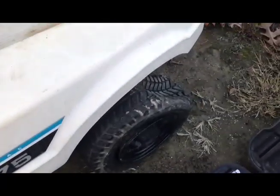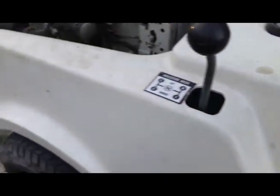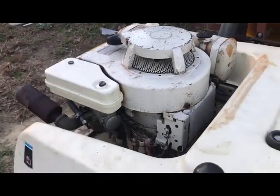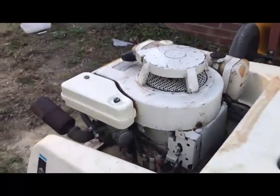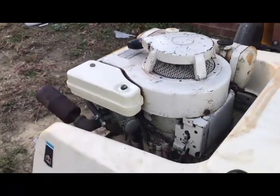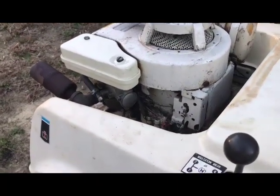I've got to get some tubes in the two front tires. The rears are holding — they're tubeless — I might be able to get them to work, but I couldn't the other day. I want to put this one to sleep now. Still got some problems; I'm sure I've got to run through the ignition and clean up some points and stuff like that.